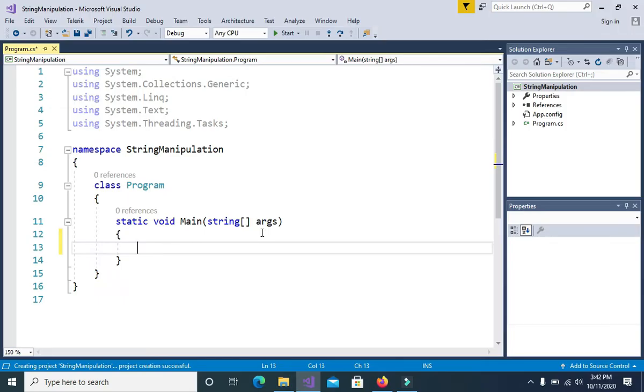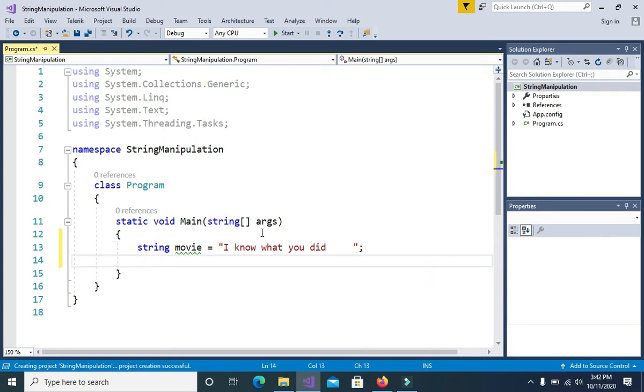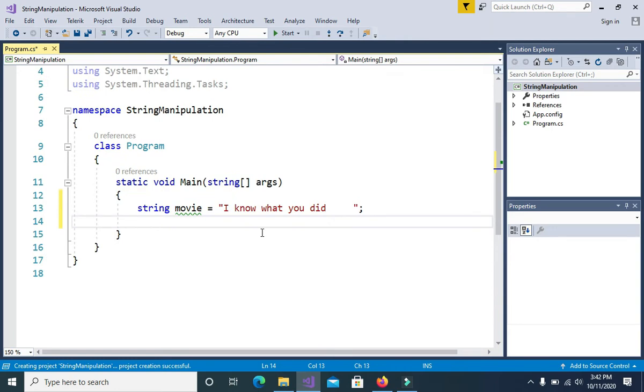To start with our example, doing some string manipulation, let's start by writing a string variable. So I'm going to type here string, then the name of my variable, let's say movie equals to. Then let's add some space. So the space there will have a purpose in the succeeding lines that we are going to write. Then next, I'm going to write another variable here, a string variable. Let's say sequel. And let's write here last season.